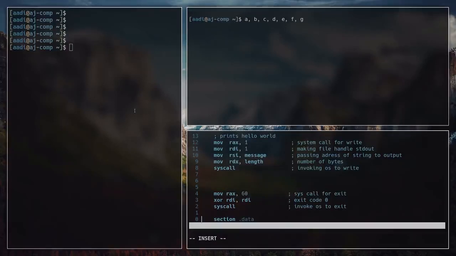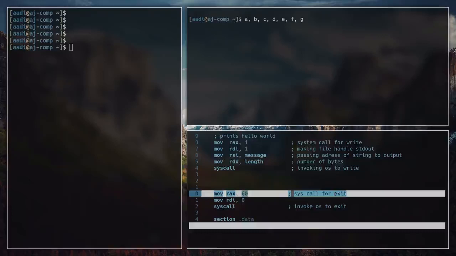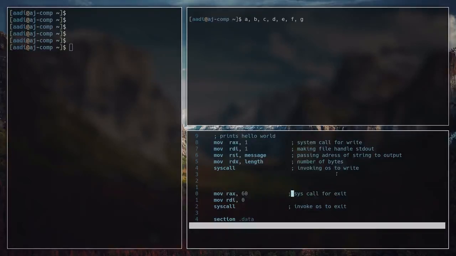In the same way, with assembly language, we have to tell it, okay, now we want the program to end, and we want to return a specific error code. So in our case, rather than doing this XOR, let me just do mov RDI, 0. That was an extremely complex way of doing it for no reason, but this is it. So RAX as 60 is the system call for exit. There was a system call for write, so when you do syscall, it looks at the RAX value and sees what it needs to do.